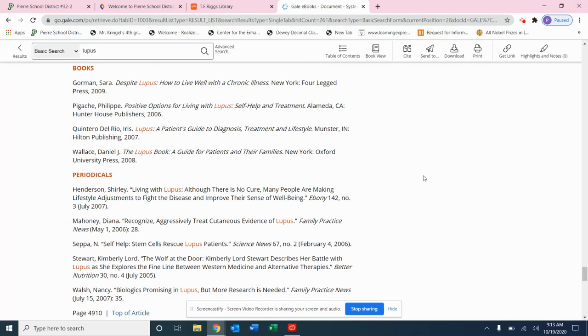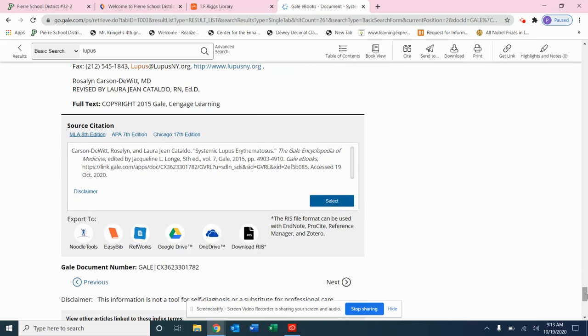They have the sources that they used to create this article at the end. And at the bottom, again, here is our source citation, which is what we love about databases because our citation is already created. If you'll remember, we use MLA 8th edition here at Ricks High School. So there's your citation. You can copy and paste it into your bibliography. Important though, remember to visit with your language arts teacher to make sure that this is an accurate citation.